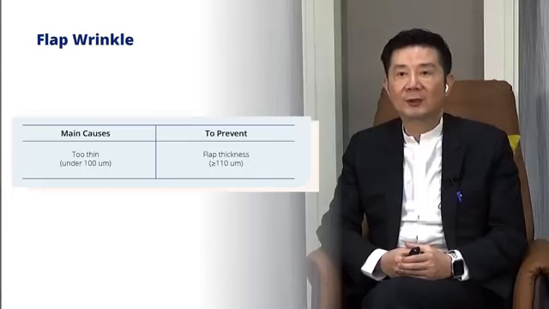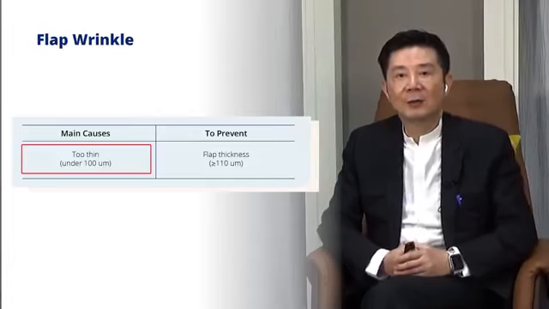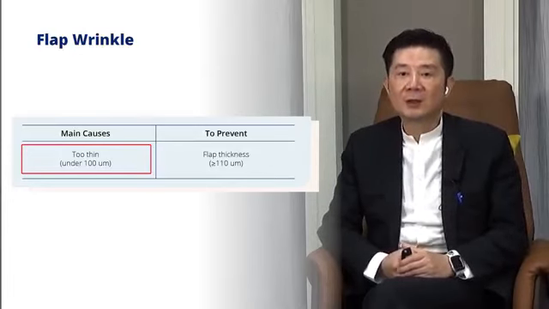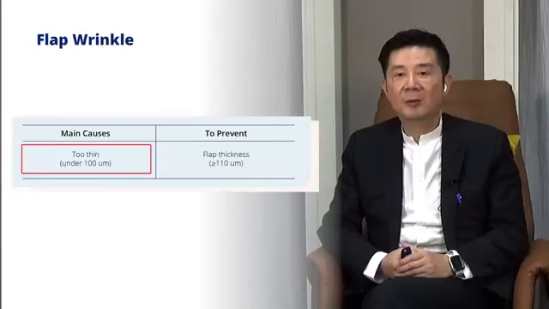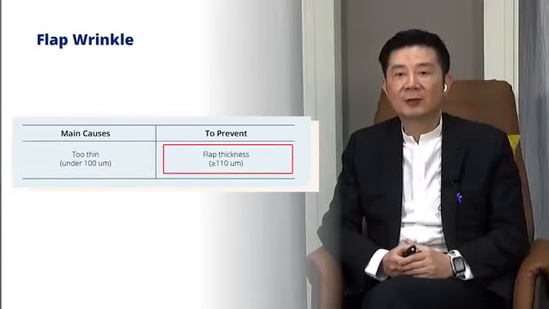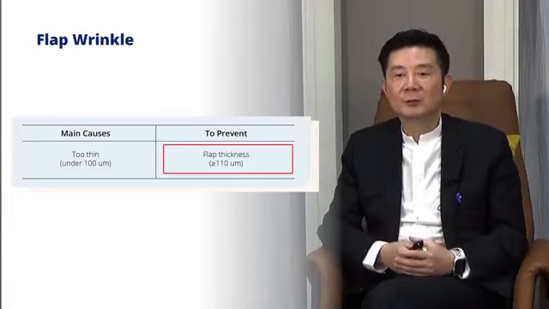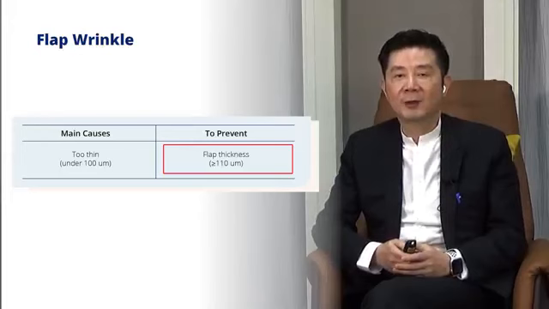The main cause of flap wrinkling is a flap that is too thin, for example under 100 micron. The flap microwrinkles will be very obvious in the center. The flap thickness should be set at least 110 micron to prevent flap wrinkles. Using a soft contact lens after treatment might be helpful. To prevent this, set sufficient flap thickness, not less than 110 micron. Reposition the thin flap carefully from the center with the corner edge of a wedge sponge. Then sweep the flap from the center toward the periphery.